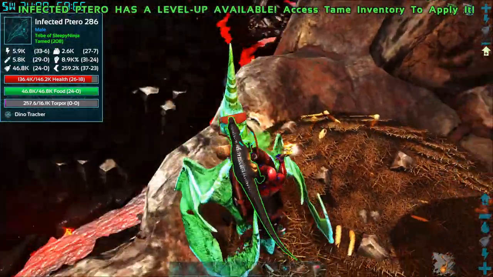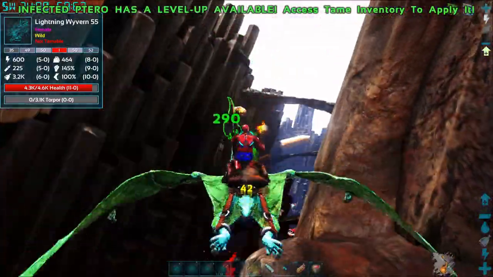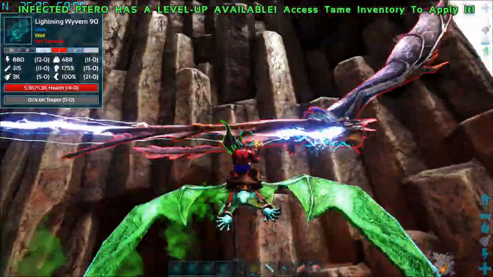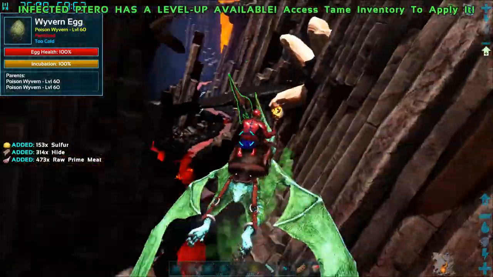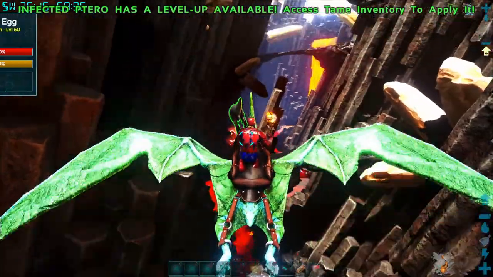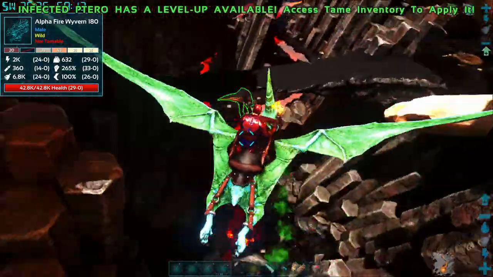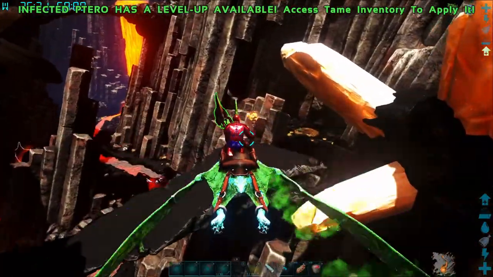Oh yeah, they're mad. They're very mad. Did I not get you? Go. Fly. Why aren't you flying? Oh, where's the alpha? What's that health on the alpha? 42. Not too bad. Please have an egg. That's all I want. Right, there's a nest there.